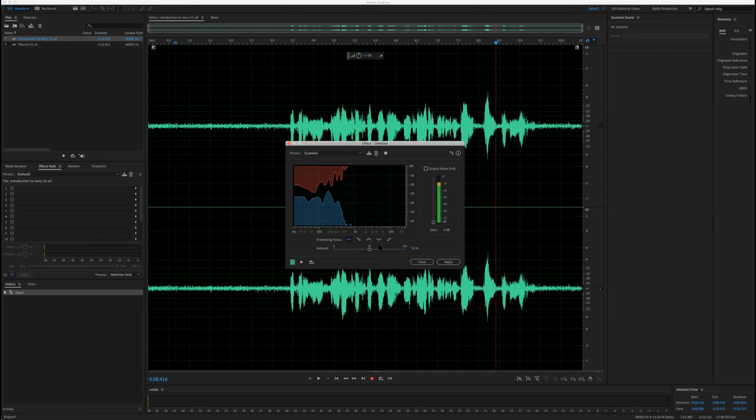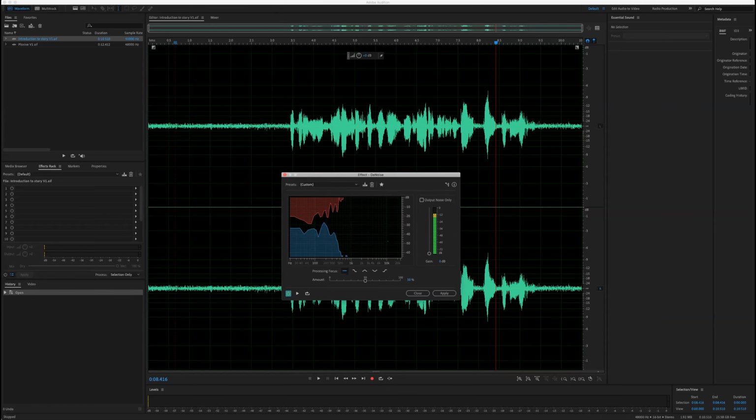So depending on the type of noise where you are, sometimes it might be a lower kind of rumble. You may choose the lower frequency. But I'm just going to keep this one on focus on all frequencies here. So that's the frequencies that it's focusing on removing. And now what I'm going to do is change the amount here on the slider. And this is applying the amount of noise removal that's actually happening.